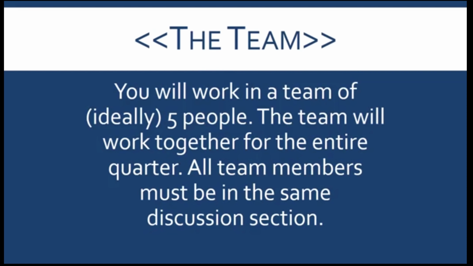You will work in a team of ideally 5 people. I really want it to be 5 people. That's a good number for this project. It makes everything easier. If there are odd numbers or we need to work around the edges, we could have a few 4s. I want to avoid 6s. You will be working with the same team for the entire quarter. All team members must also be in the same discussion section because you will be doing a lot of project work in your discussion sections.